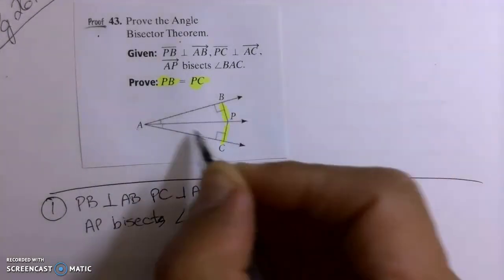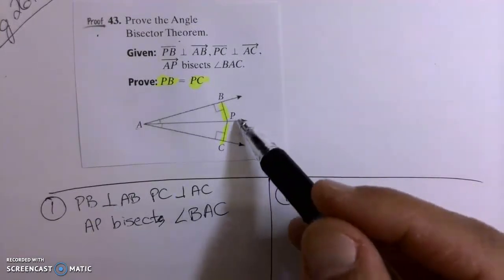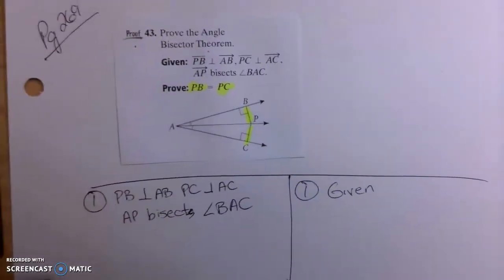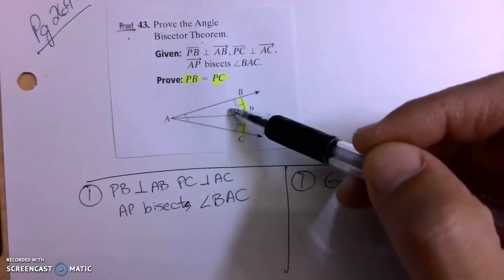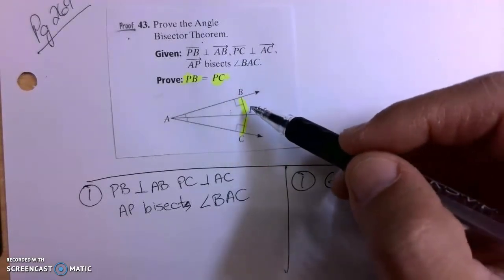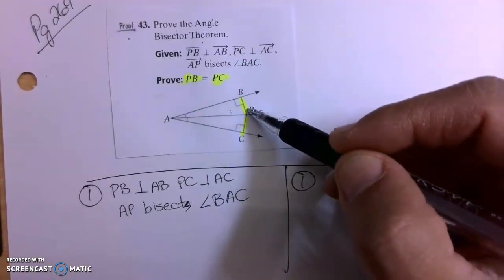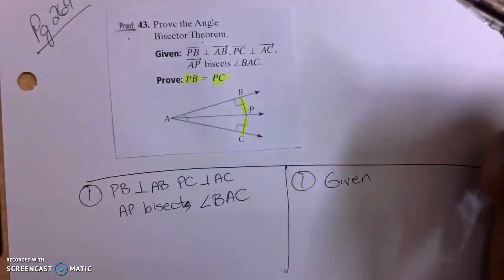So BAC here is getting split in two, so that's given. The way we're going to prove that these two yellow lines are equal is not by just stating the theorem. We're going to prove that these two top triangles are equal, you know, side, side, side, or side, angle, side, and then mention the fact that these two yellows would be equal because those are corresponding parts inside congruent triangles.